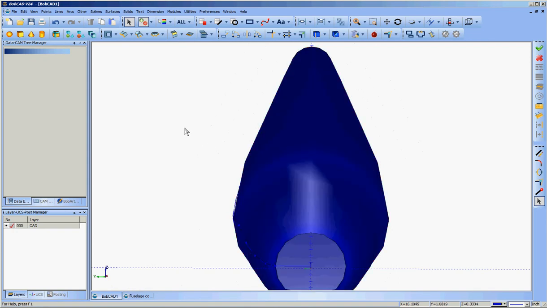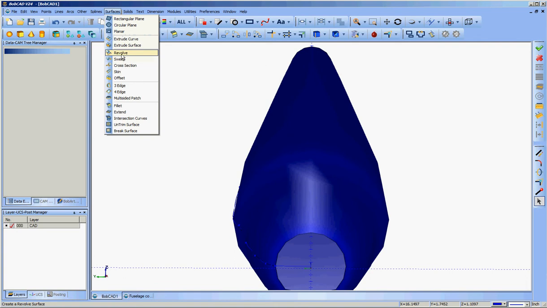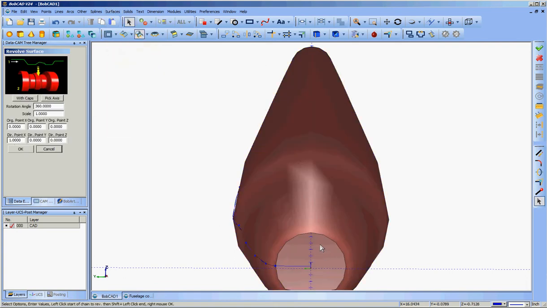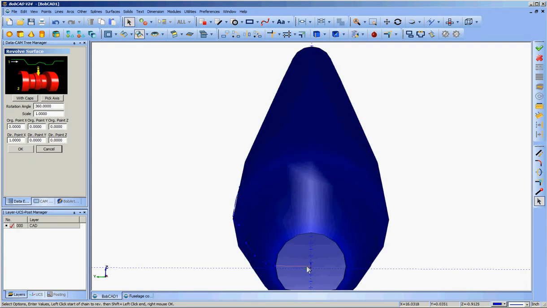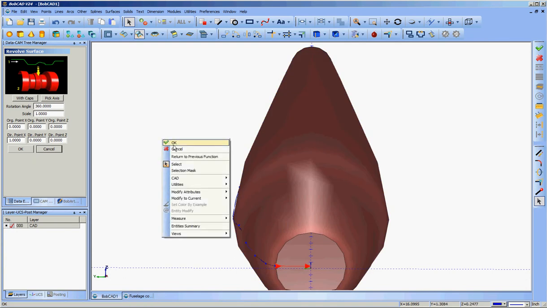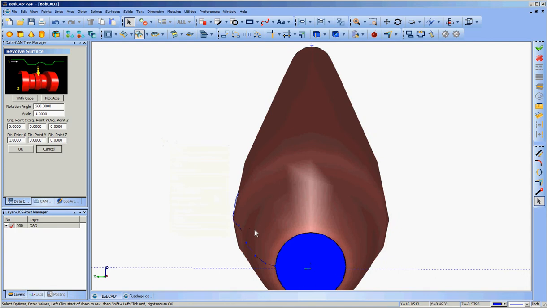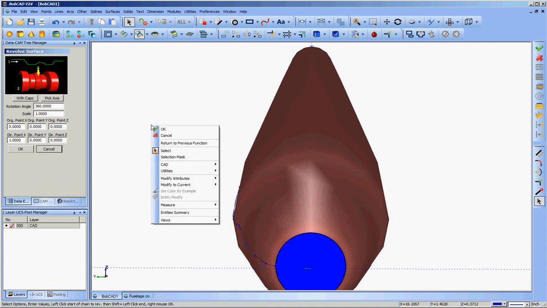using these lines. So again, I go to Surfaces and Revolve. All my settings are still there. I still want to revolve around the same axes. So I click, shift click, tell it OK. And it has formed a surface there. I'll swing my view around over to the right.